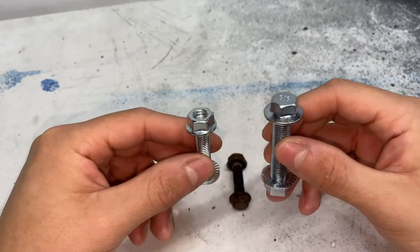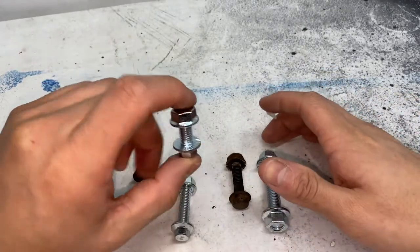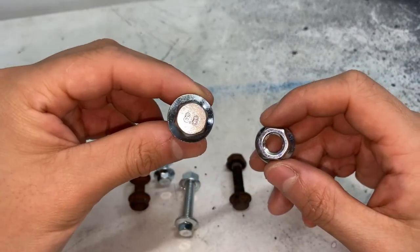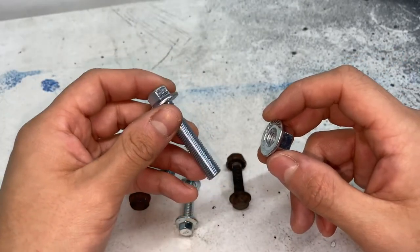They come in a pair of twos, so keep that in mind whenever you guys are looking for them. But luckily for the exhaust hanger, I only needed one. Again, they come in a pair of twos, so we have a spare one of these. This is going to be called a flange bolt and a flange nut. But now that we got these, we can just go ahead and put the exhaust back on the car.